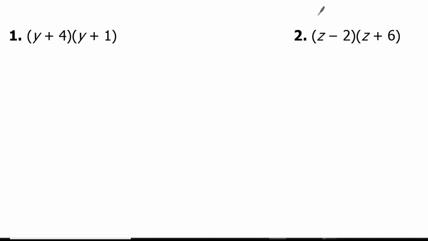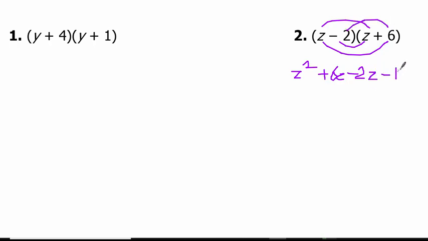Okay, so when we do this, we need to watch out for our negative signs. So our firsts, z squared. Our outsides is positive 6z. Our insides, keep track of the negative sign. And our lasts, negative 12. Combining like terms, we're going to end up with 4z in the middle. Notice in FOIL, outside, inside are the two that combine. And we also will get it set up in standard form.